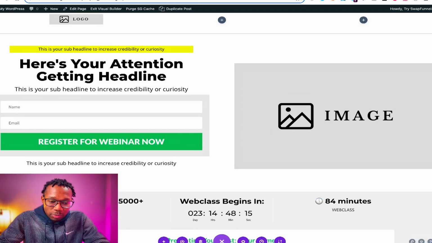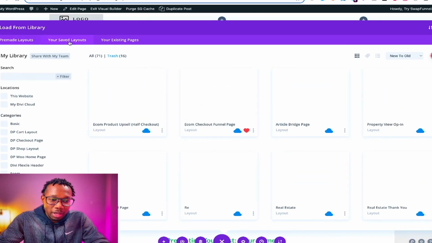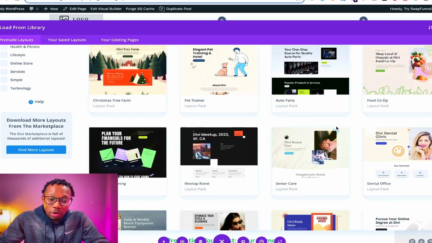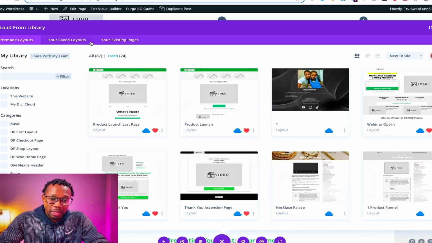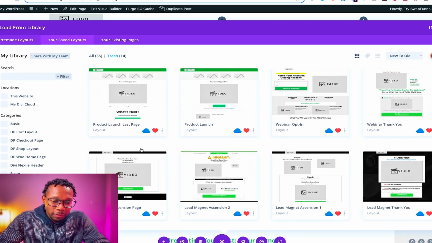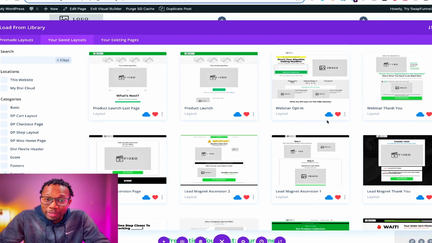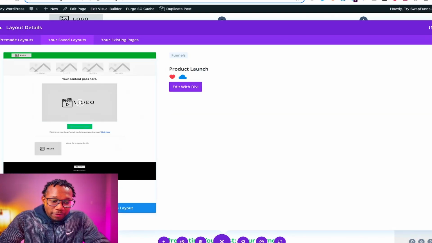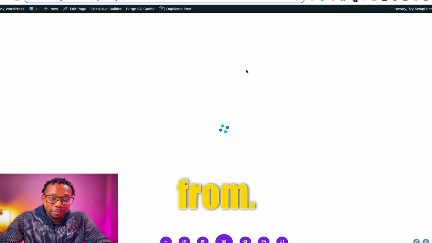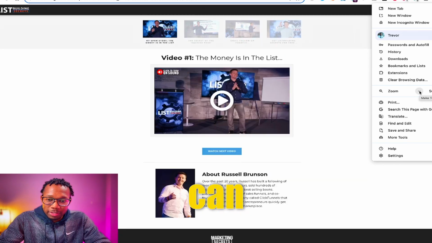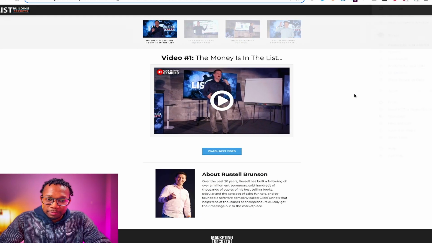Right now, that's just one funnel. Can you imagine how many other funnels that's already in SwapFunnels that you can go ahead and start applying? Besides the fact that you can turn your website into whatever website you want to, you can also add funnels as well on top of that. You can see me and my daughter right there. And as I go to the funnels over here, you can see that all of these funnels are already set up to go. Now, here's another funnel I want you guys to check out right here. We're going to go ahead and press use this layout. And this is where I got this from. I'm going to go ahead and zoom out a little bit so you guys can see the overarching image.